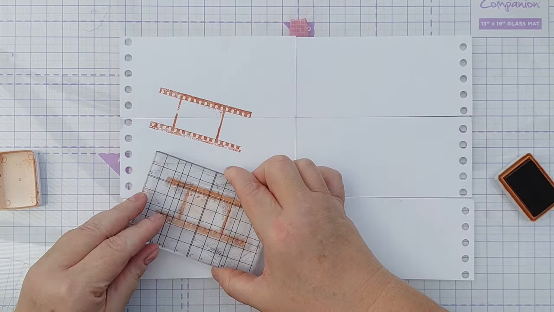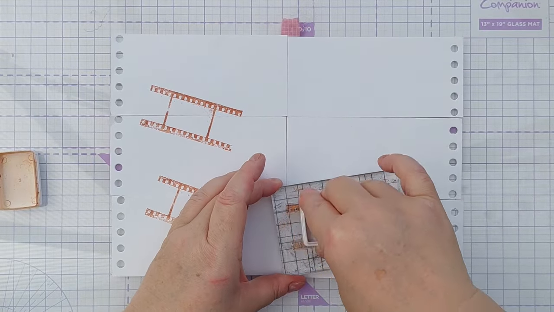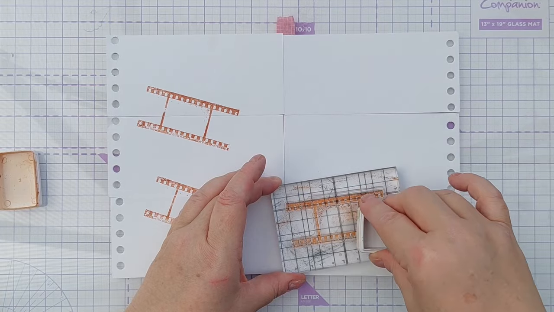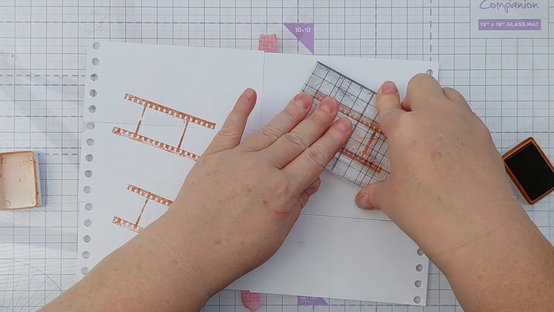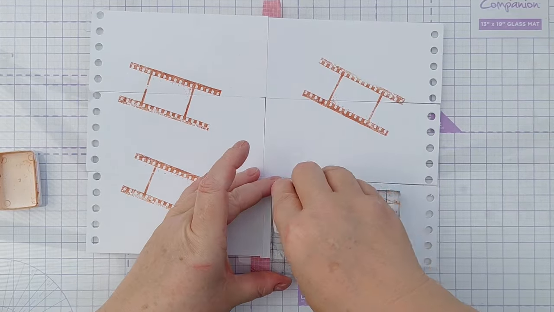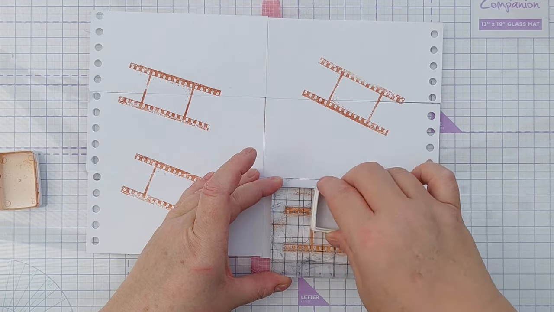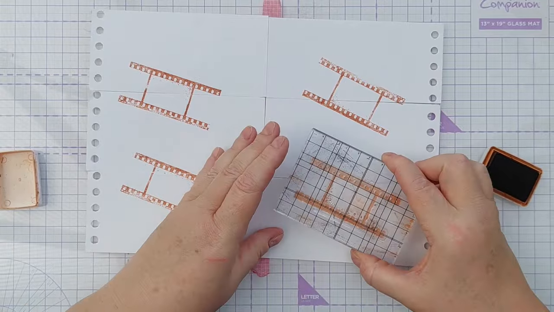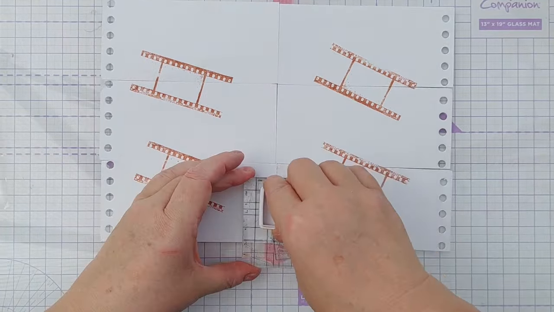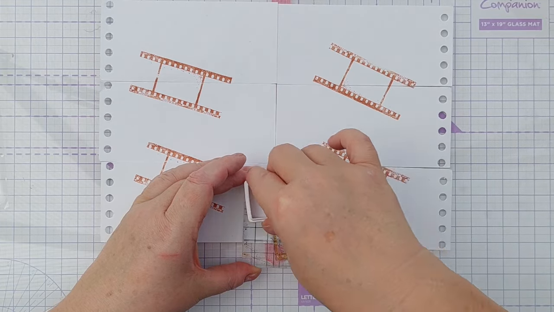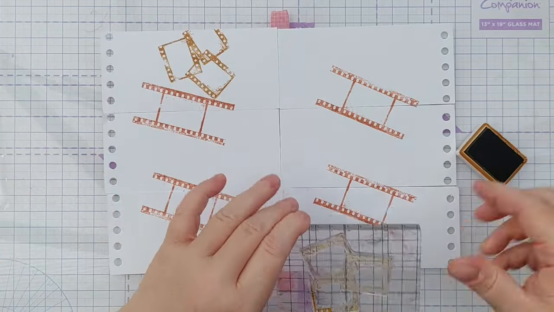I'm mostly using these stamps to create visual texture on my white scraps. I started with a grungy film strip and I used archival ink in sepia. I chose archival ink for two reasons. The first reason is that these stamps are made from silicone and archival ink is the best ink for these. I find of the inks that I have, archival inks are the best for a good clean crisp image with silicone stamps.